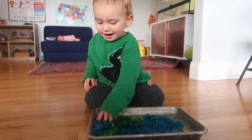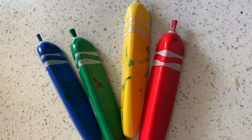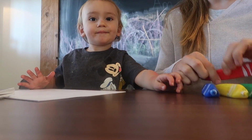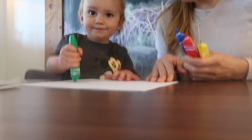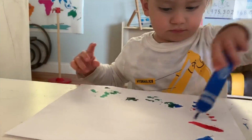I also find that sensory play and art offer up great opportunities to talk about color with my children. For instance, we have these toddler paint pens that I love, and I'll hold on to them while my child is painting, and when he points for a new one, I'll say the color as I hand it to him. You say red? Red. You want the red. You want blue. After doing this just a few times, he started to repeat the color name to me when I handed him the pen. And now he simply just asks for the colors by name.